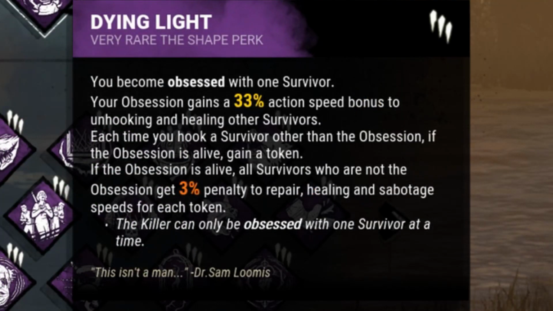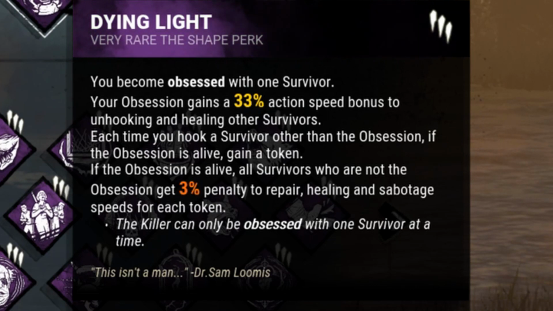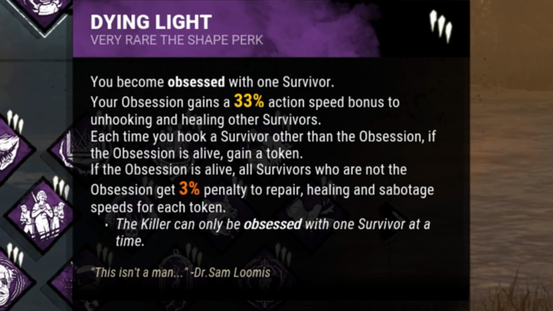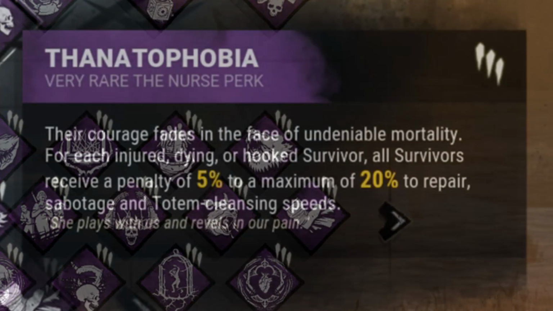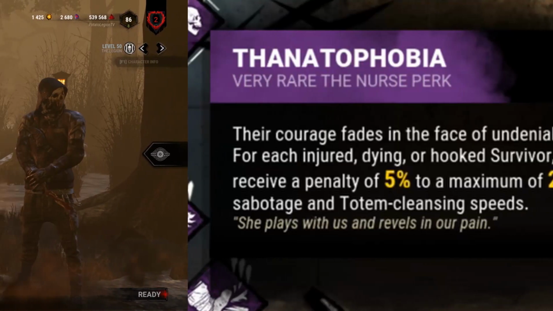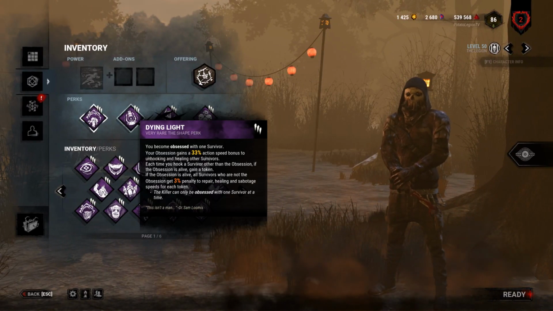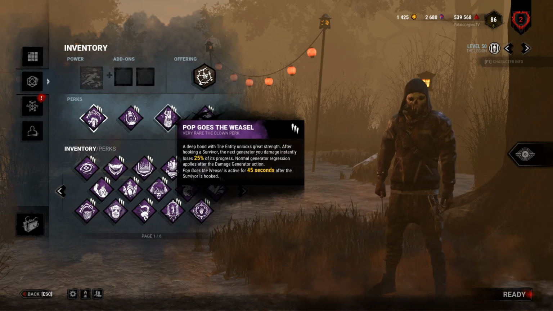We're bringing Dying Light. So you have one obsession that does most actions 33% faster, minus the gens. Every time I hook somebody, they'll get a 3% gen slowdown, healing, and sabotage, which is insanely good for Legion, especially when you tie this in with Thanatophobia, which obviously gives 5% per injured survivor, giving a total of 20%. When you stack these two together, it is very, very nasty stuff. And of course, Dying Light helps with the healing speeds being decreased as well once you get tokens going.